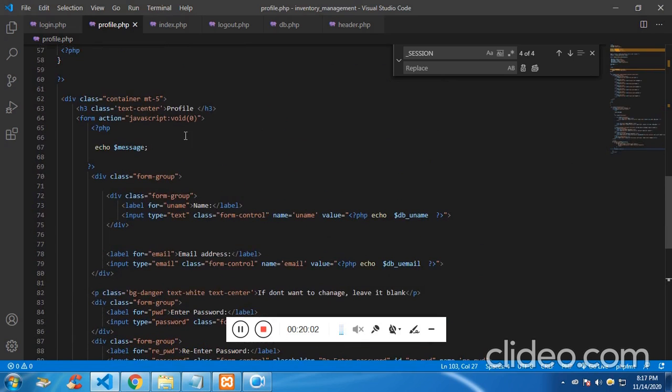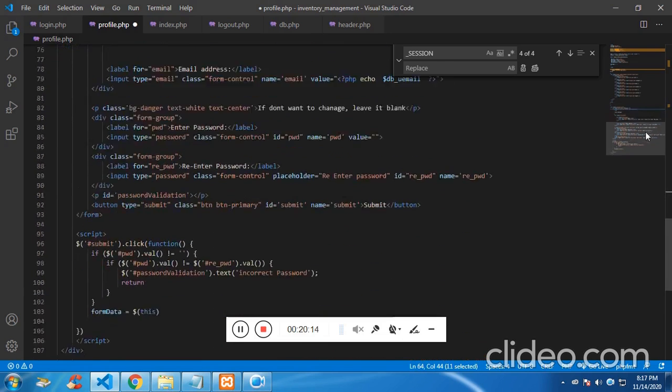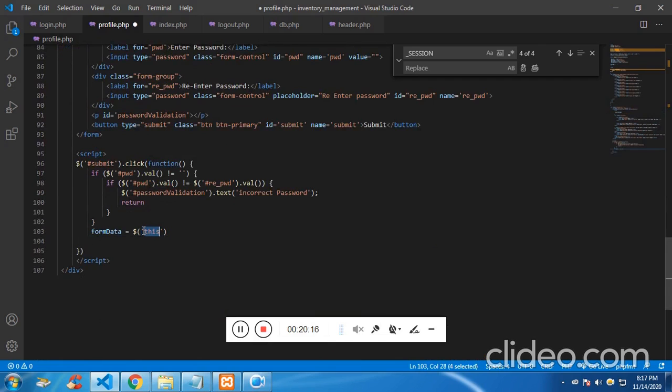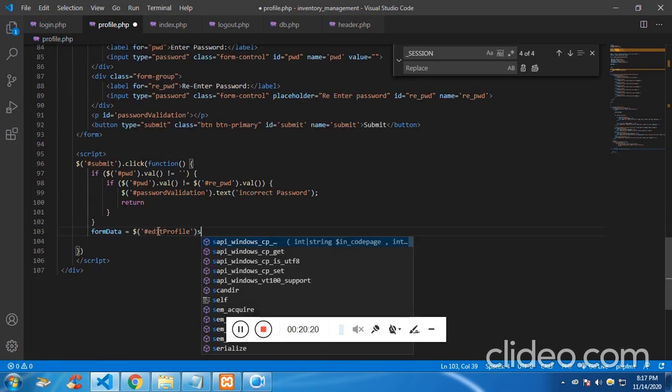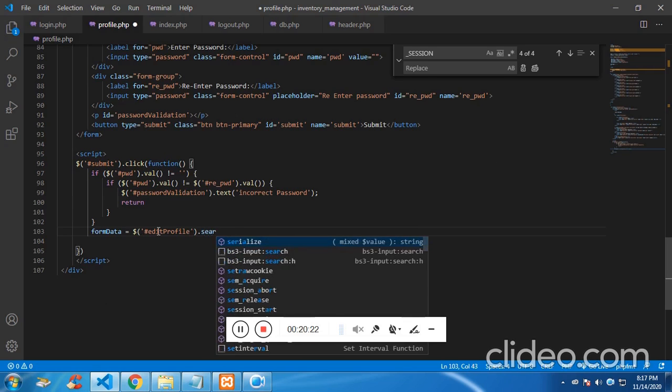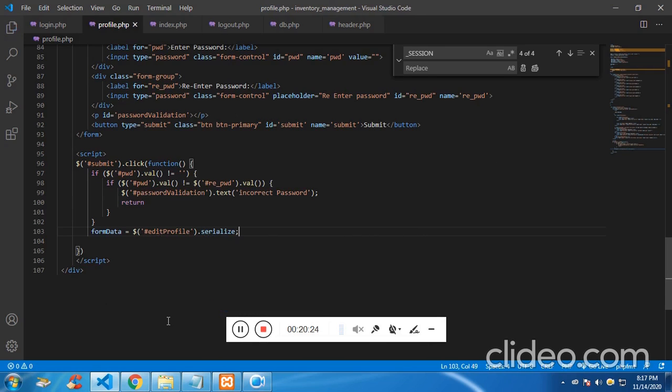Let us give the ID edit profile. Call this form dot serialize. So now this form data holds all the text fields.